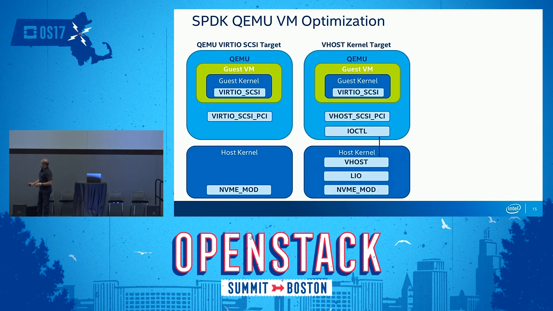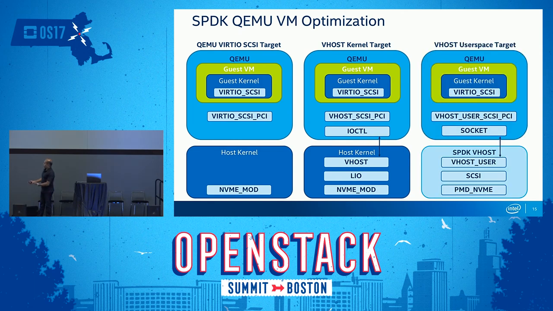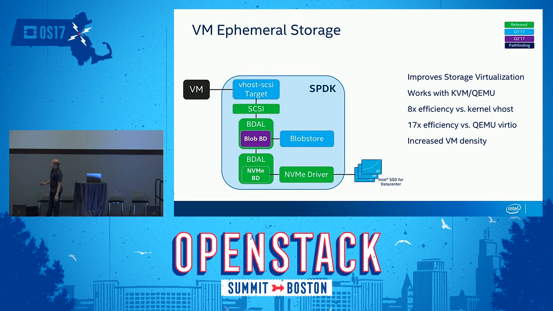Then came vHost SCSI, which makes it a little bit better. A vHost framework was created in the kernel, which gave you faster paravirtualization in the host. What makes it even better is an all-SPDK model where you're polling instead of doing context switches and waiting to be interrupted. It does a lot better. This is the deployment model, where a virtual machine accesses local NVMe storage via an SPDK-based storage stack.